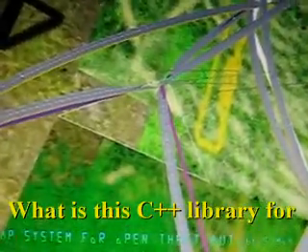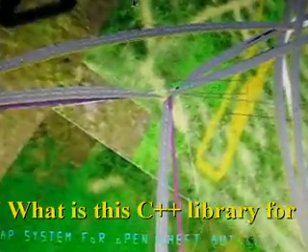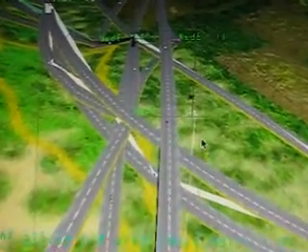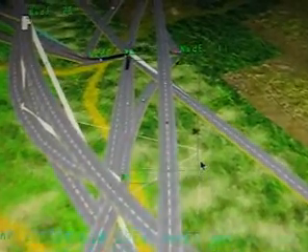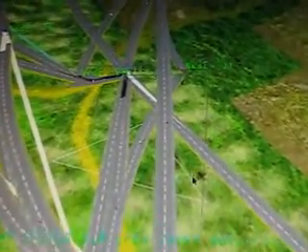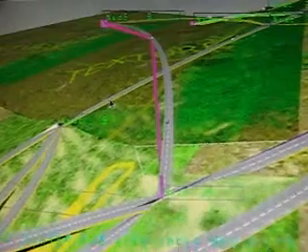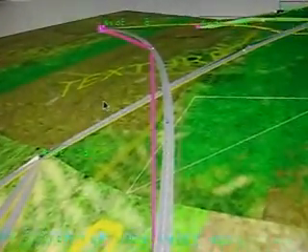Suppose one wants to do a computer program which is somewhat similar to Google Maps or programs like that, for example, but it's fully three-dimensional, and besides rendering actually a basic terrain upon which there is a network of roads.